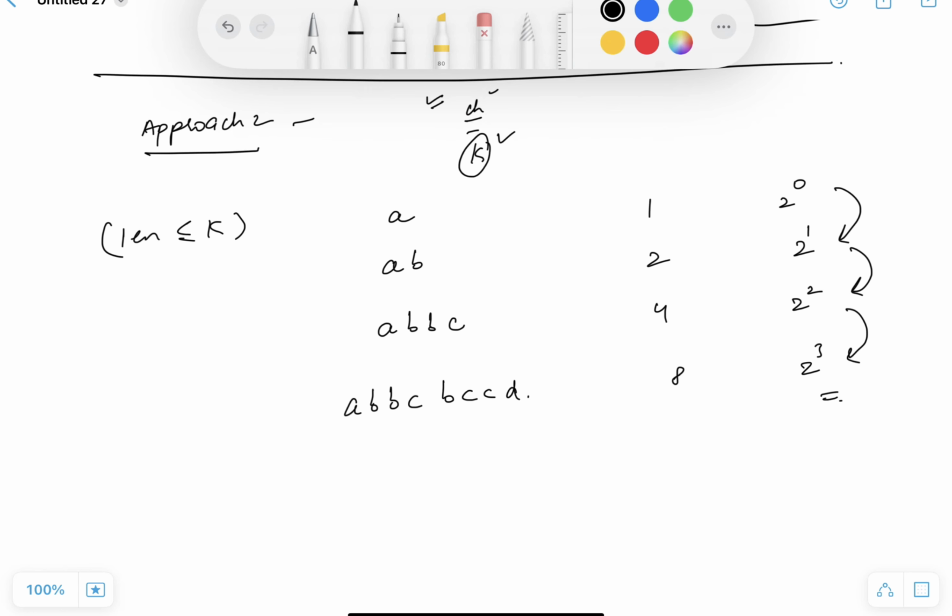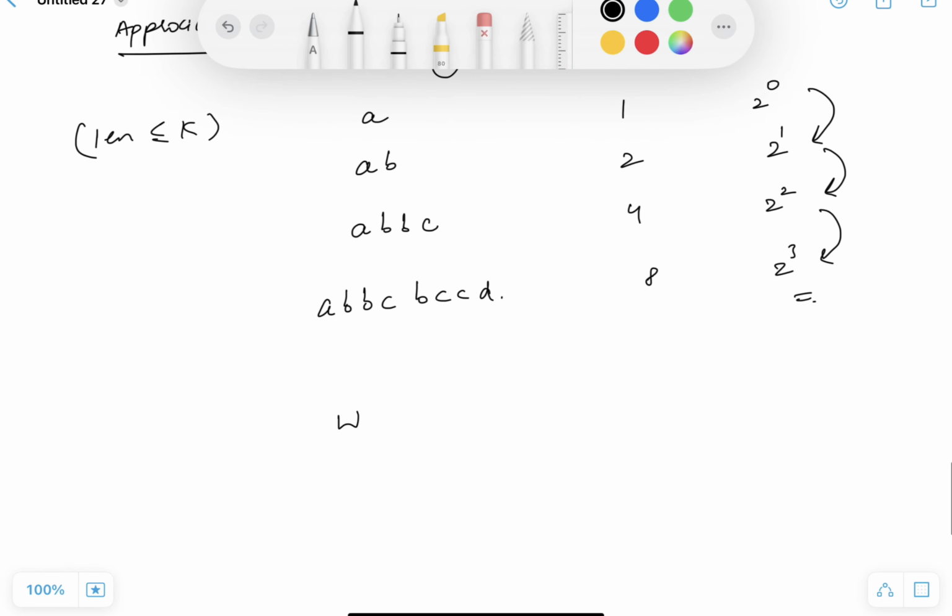Okay, let's first of all try to see what length we have to generate. How do we get to know? We can directly check this power of 2. Which power of 2 is less than or equal to k? While 2's power something is less than or equal to k. So if it is fine, then if it is less than or equal to k, just do something. I have to do something, otherwise I am good.